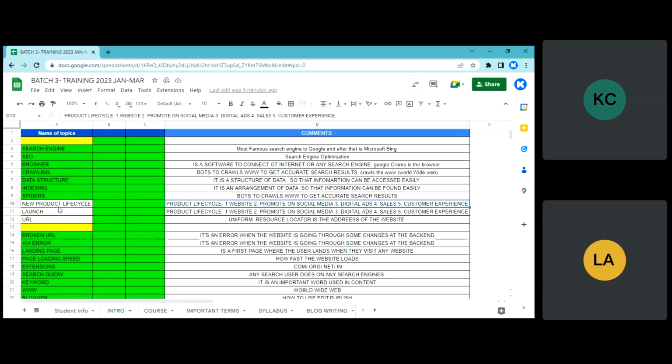Your journey does not end there. After sales is customer experience. Customer experience means, for example, you have created the website. You have taken photos of the different types of clothes that you have in the shop. You've uploaded them on Facebook and Instagram. Now you have run digital ads and a lot of people have ordered. You have made sales and then you have got the money. Now, out of 100 people, few people are saying, you know what, the clothes is not good, size is not good, the color is not good. And they will start putting all that on social media. So you will get bad reviews if you don't react.